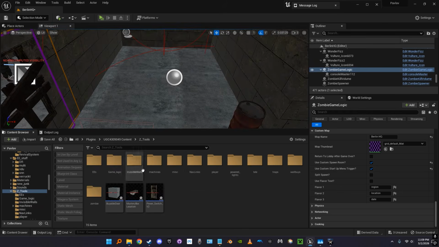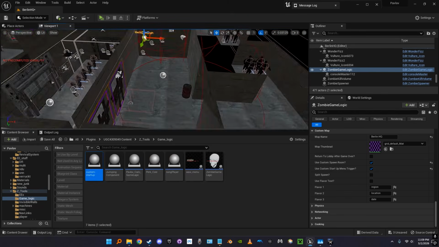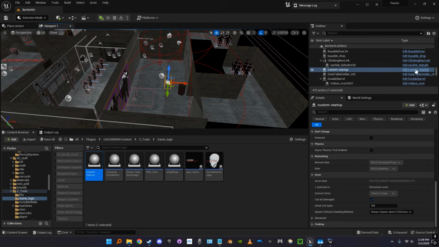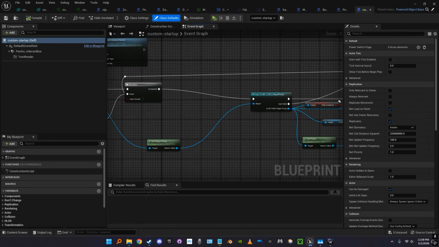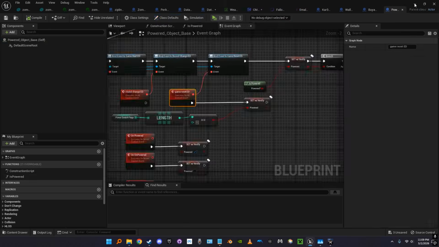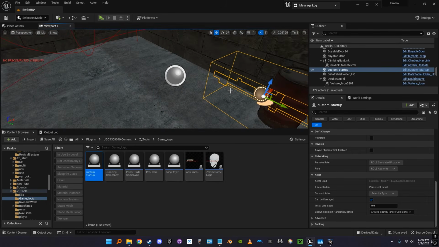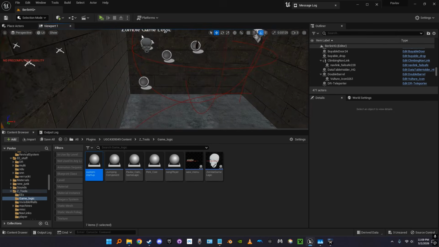But then there's also game logic. This is a custom startup, so if you make your own spawn room, put one of these down in there, or read it to get an idea of how to do that, if you don't want to use the menu room, but you do want to use a menu room. So that's there for you to use.